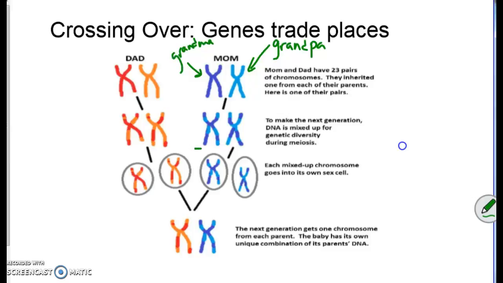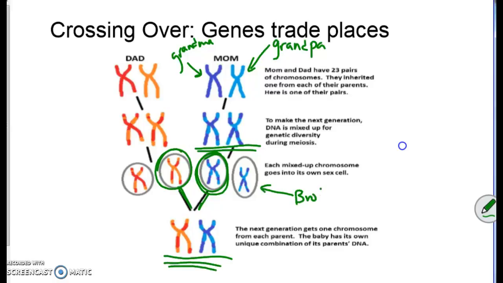Then this crossing over happens, and that's where some genes switch places. So maybe now grandma's green eyes are switched with grandfather's brown eyes on grandfather's chromosome. And so you get this unique chromosome that's a mixture of your family. There's some genes from your grandmother, some genes from your grandfather, and that happens with your dad's chromosomes as well, so that when you inherit each copy of the chromosomes, you are completely unique. And these cells over here might become your brothers or your sisters.